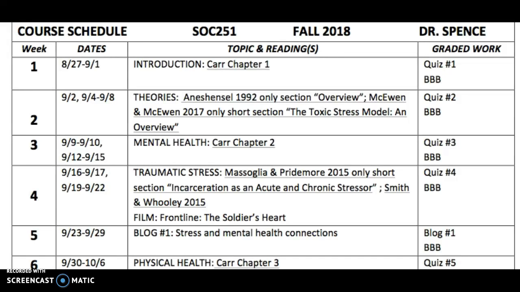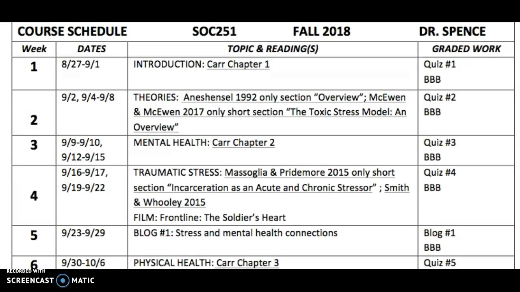Just a quick note on reading the course schedule. This will be an important tool for you to use throughout the semester so that you make sure you know what to do that week and what things to turn in for a grade. You'll see in the schedule that there's one row for each week.